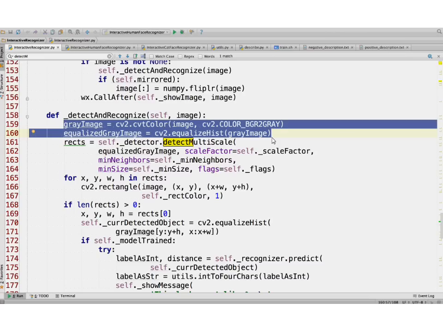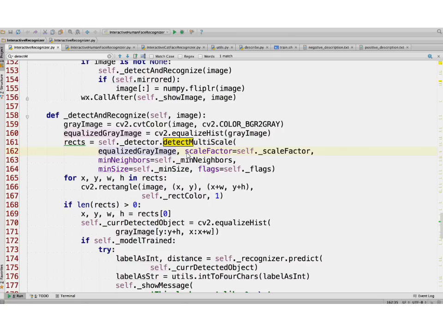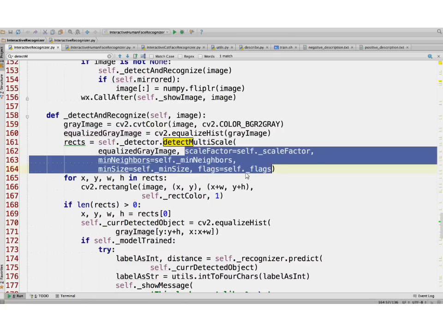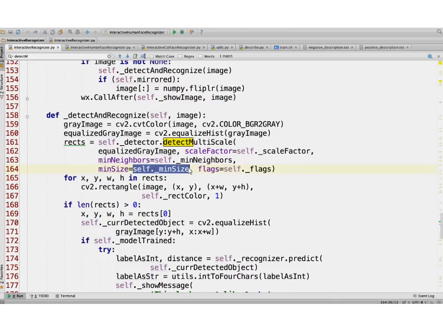When doing detection and recognition, you always want to convert to grayscale and equalize, because that will help you eliminate differences that are due to different lighting, and in people's faces it will also help you eliminate differences between people's skin tone. Now, we run our detectMultiScale function with this equalized image and some optional arguments. We can specify a minimum size of face that we're looking for in pixels. For example, we could give it 40 by 40 as a minimum size. Or it might be bigger if we know the user is going to be close to the webcam.